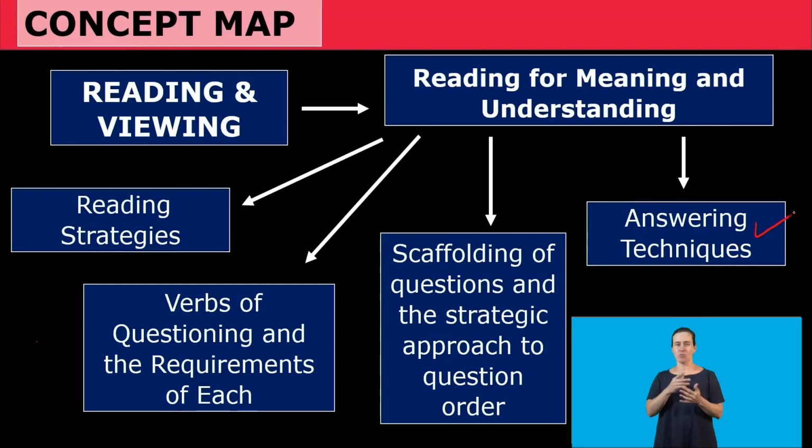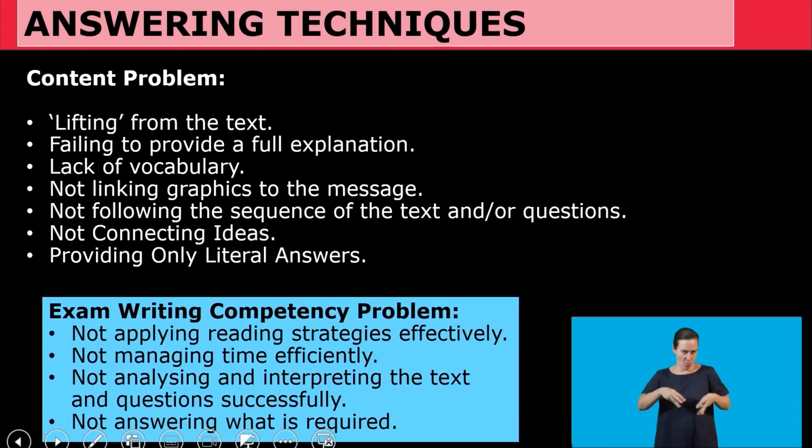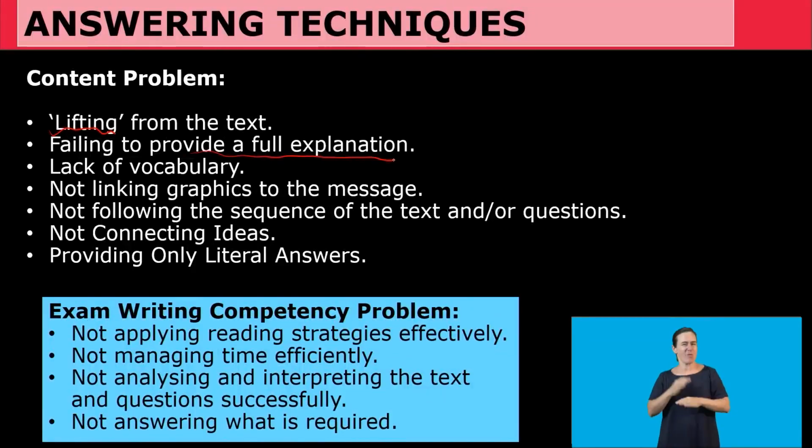Welcome back, grade 12s. Let's jump into the next part of this lesson, which is answering techniques. Content problems include the following: lifting from the text. That means quoting chunks from the text without an explanation. Also, failing to provide a full explanation, lack of vocabulary and understanding the text, not linking graphics to the message, not following the sequence of the text and/or the questions, not connecting ideas, and only providing literal answers.